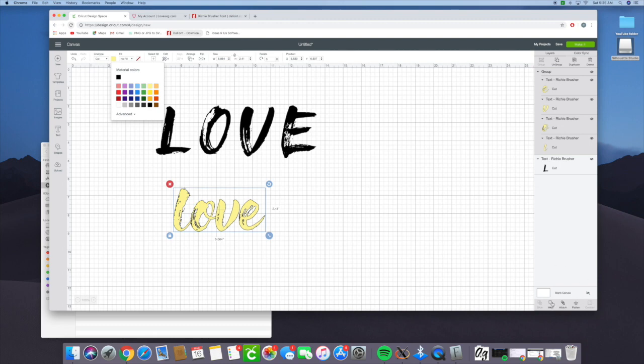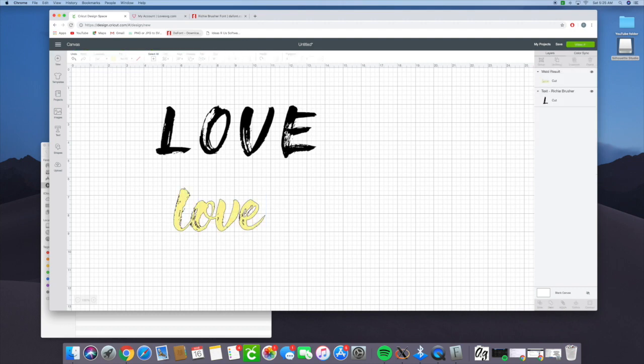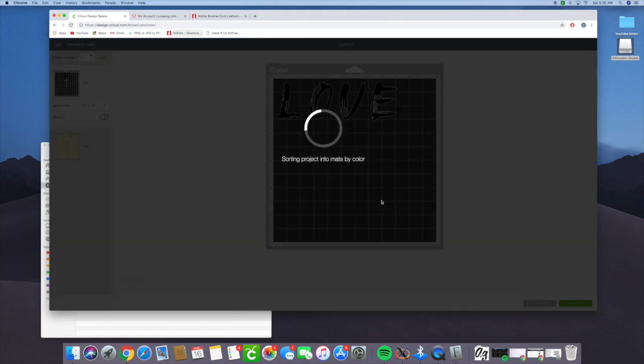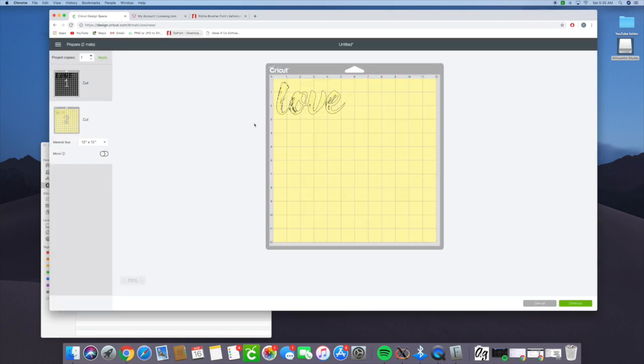So we're going to go ahead and weld it together. And when we weld it, you see how these pieces open up right here? Now it's welded as one piece, one coherent piece. So now when we hit make it, it's going to show up as one coherent piece so that when you print it, you can just weed it together and it's ready to go.